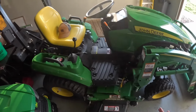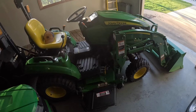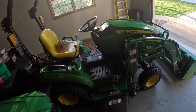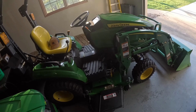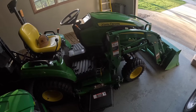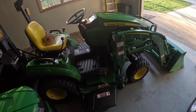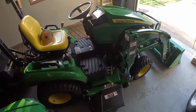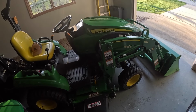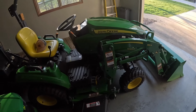But yeah, this one, it was owned by older people. They bought it brand new. And I think the grandfather of who I bought it from, he passed away, so the grandson got it, and he just wanted it gone. It's worth roughly $18,000. It has 18 hours on it, and it still has years. I think it's got like 4 years left on the warranty, and the warranty for the engine, transmission, all mechanical stuff was like 2,000 hours.